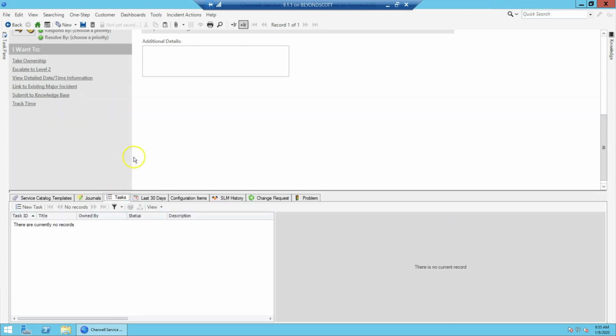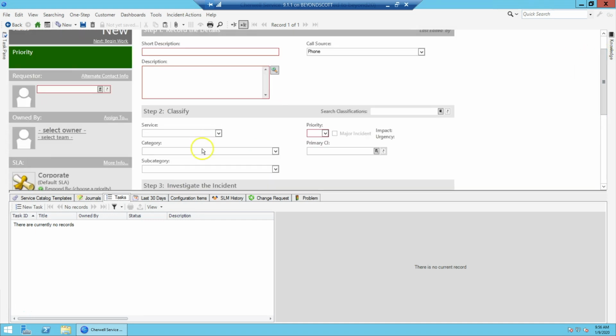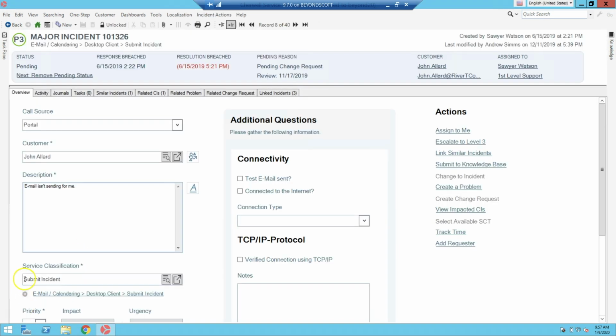However, when 9.6 was released, they greatly changed the layout of this form and all of the other major forms within Cherwell. So if we go look at a 9.6 form, you'll see that the new incident form now looks like this. What they've done is at the very top, key information is listed in this area only. We've got the ticket status and the ability to move the ticket to the next status. The SLA information. If the ticket's in pending, this will appear, and this is the pending reason for the ticket. And then we've got the customer, and then we've got the individual and team that's assigned this ticket.